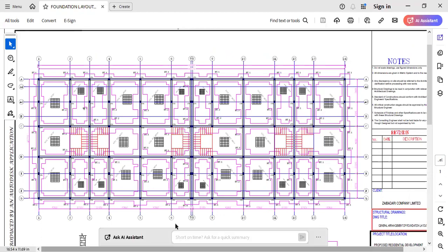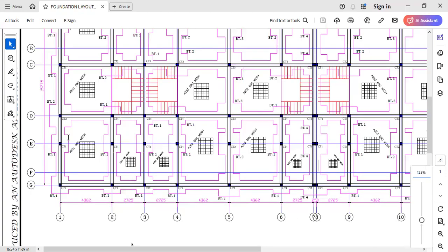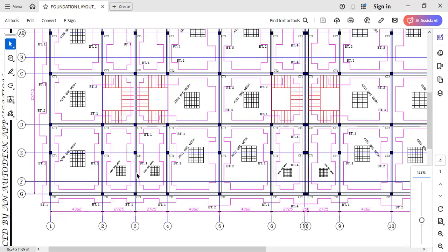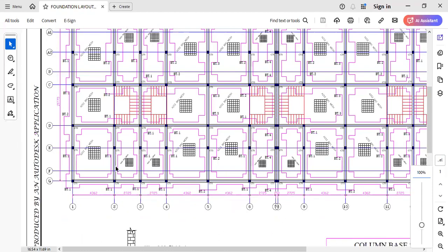So let's look at the PDF of the building. I will not show you the architectural, but the structural layout is exactly according to what the architectural looks like, so we don't have columns hanging around in a position where there is an opening. You enter from here. If you see my cursor, there is an anteroom here with the toilets.